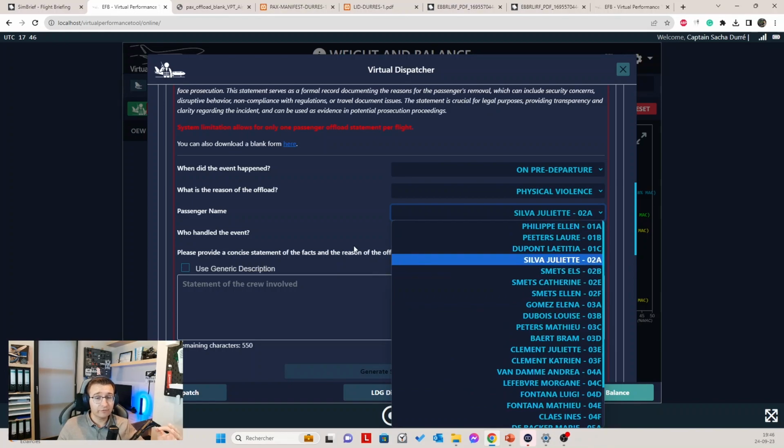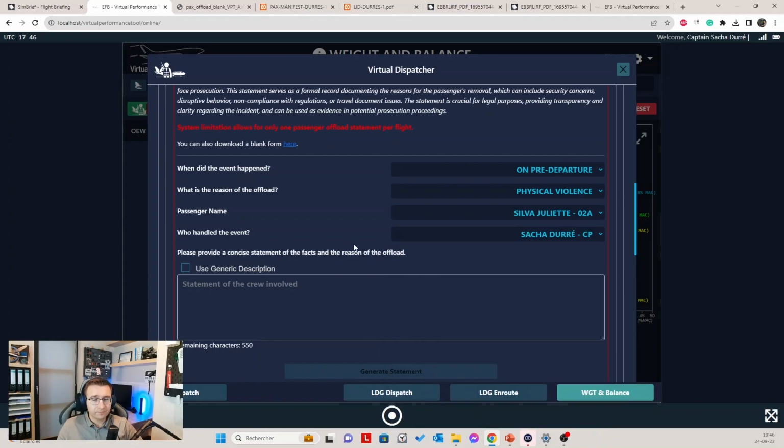As you can see, it's an extremely detailed feature with a lot of precision. That also means that you can have a look at your passenger manifest and update it manually, because Silva Juliet is actually part of the passenger manifest, with the booking numbers, the seating, and so on and so on.